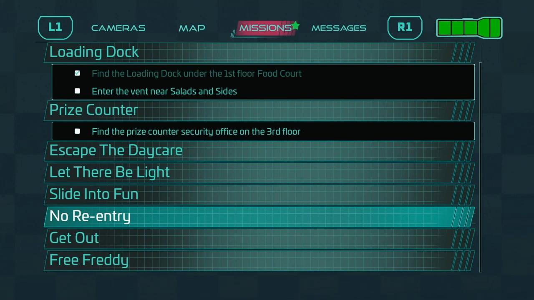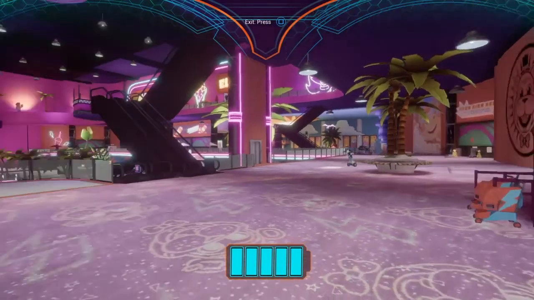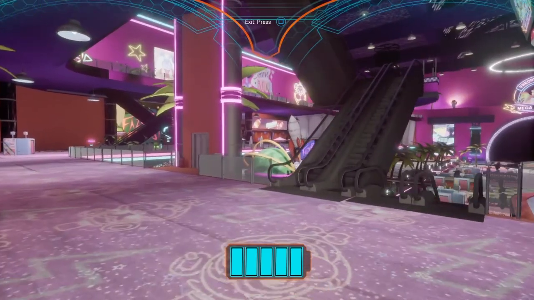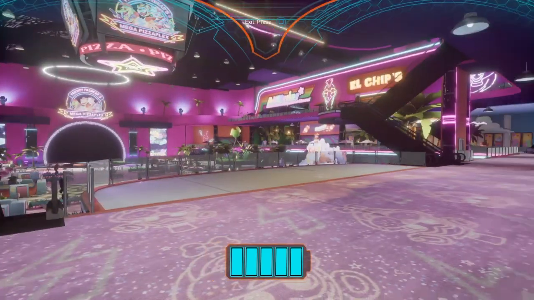So what's my mission? Enter the vent near salads and sides. First, I want to explore the atrium. This place looks so cool as crap.